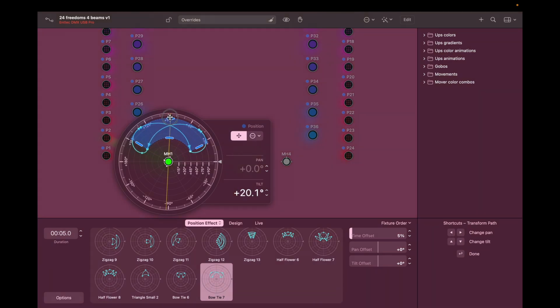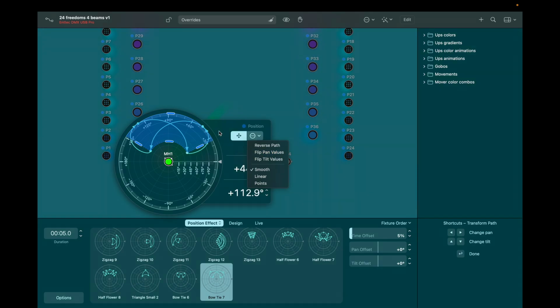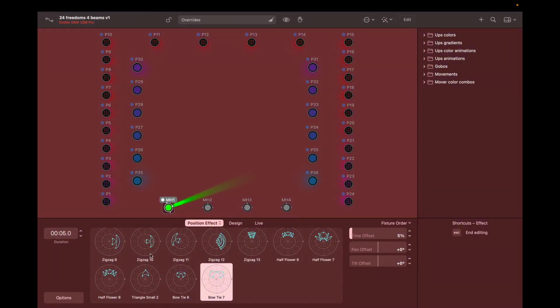So we can bring this all the way down here, and then we'll take this one, so it gets a little bit closer to pointing at the ceiling. So now we have a broad animation sweeping through. If we want, we have the option to flip either the pan or the tilt values. If you got the general movement right, but you want it to go in the other direction, you can do that. We'll leave this one as is for now. And if we click out of here, we can now see our animation in the preview.